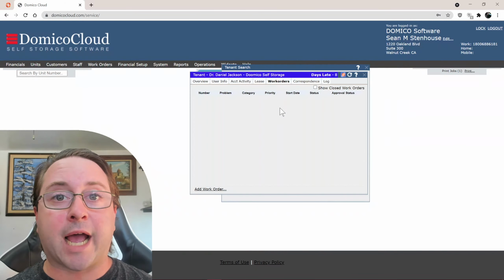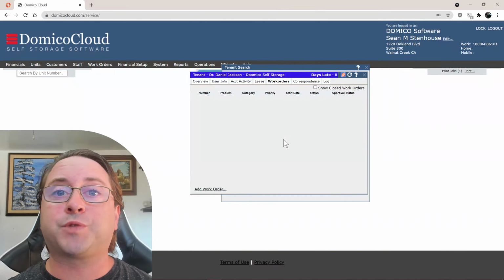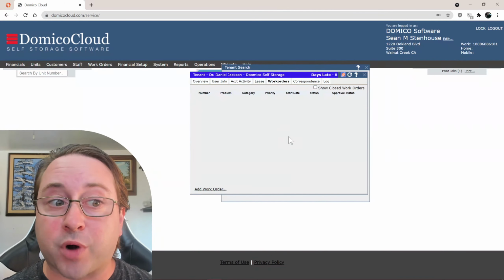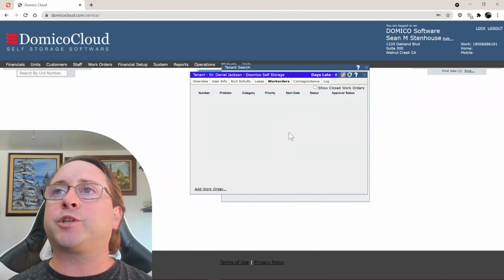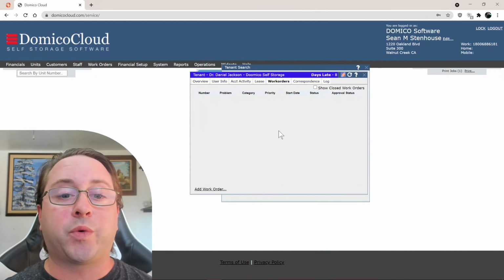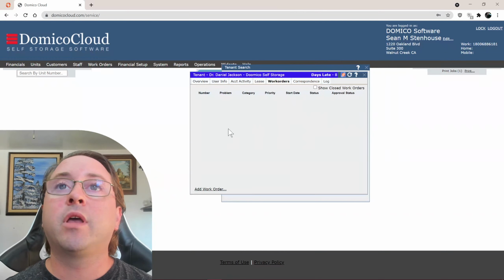The Work Orders tab will show work orders that are pending on the tenant. We have automated work orders for placing overlocks, removing overlocks, doing auction processing. You can choose the automated ones or not, and you can even set up a lot of work orders that you would want to use outside of those. You can make your own custom work orders.